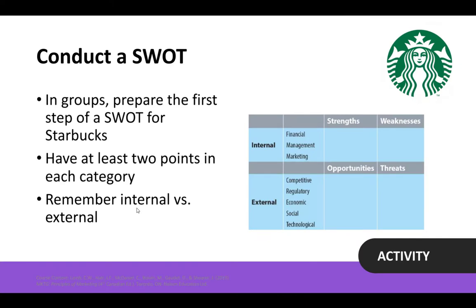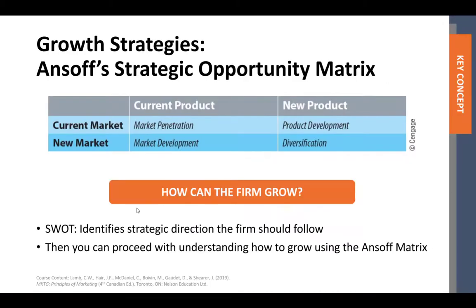How do we conduct a SWOT? Well, we're going to talk about that in class. So I think that will be a really great breakout activity for us. So we're going to move past that. And we're going to talk about Ansoff's strategic opportunity matrix. Okay? How can we grow the firm?